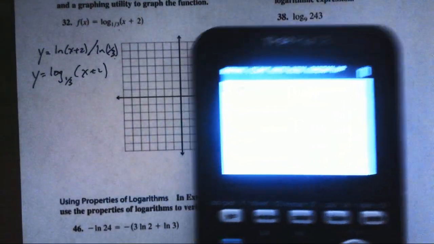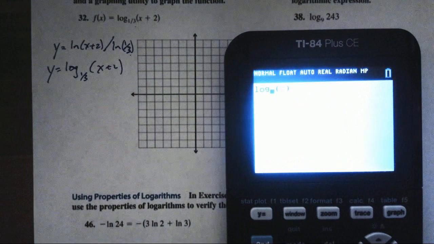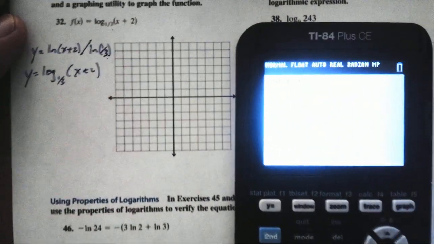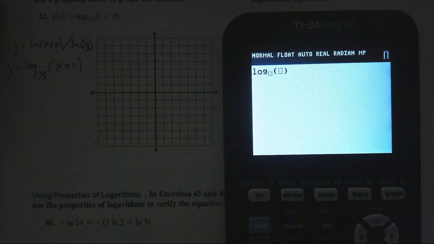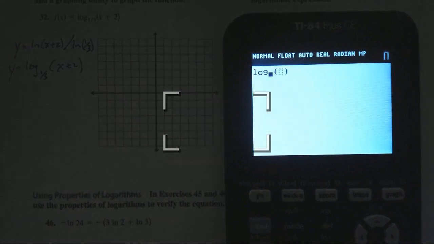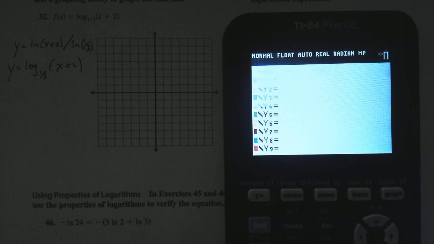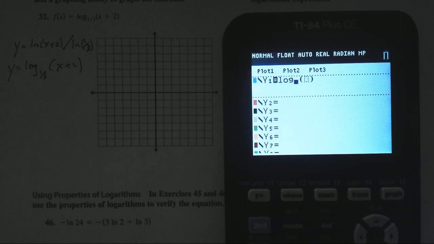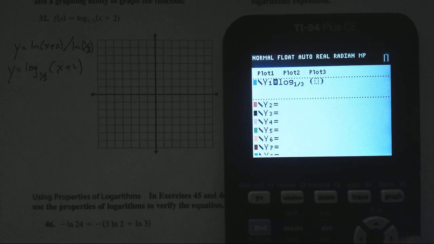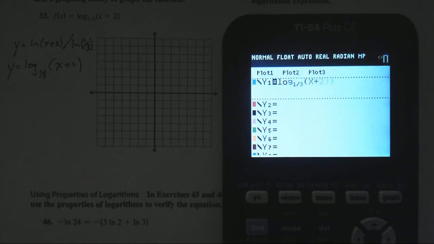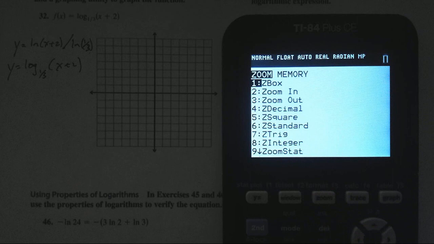Okay, so I'm going to go back onto here, try to get that good compromise again where I can see everything. Not too bad. And I'm going to go to y equals, and do math alpha math, log base 1/3, step out of there, of x plus 2, and I'm going to go into zoom 6, zoom standard.